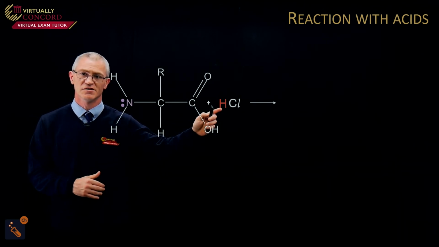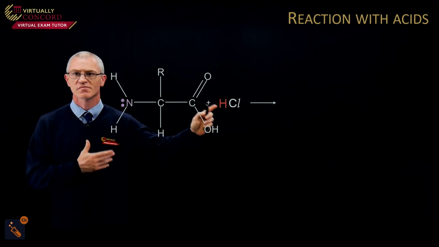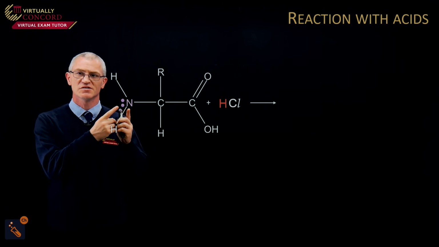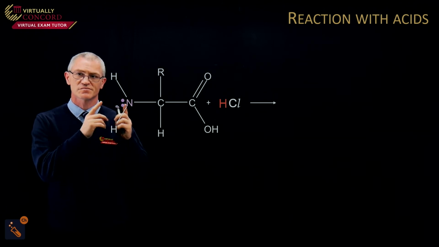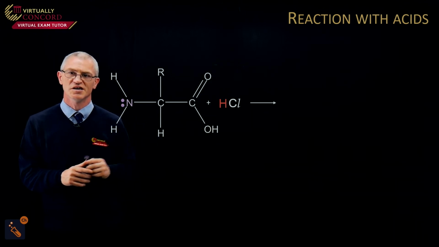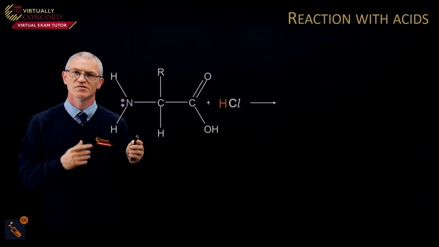So let's go to the next reaction, which is with acids. We've got a monoprotic acid here, hydrochloric acid, that's going to donate a proton. A proton is going to react with a base. So we know that this is a base where our nitrogen is. We've got a lone pair of electrons that can do a dative covalent bond with there. But what happens to the Cl? Well, let's have a look.